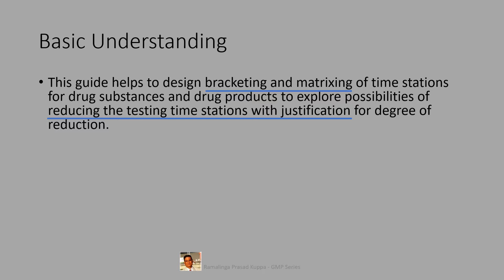If the API is packed in plyboard corrugated boxes, fiber drums or HTP drums, in such cases bracketing could be done for the two extremes. The plyboard corrugated boxes on the least protected type to the HTP drums the most protected type. For other parameters, bracketing may be planned for purest batch and the batch that passed at lower limits to represent the extremes.